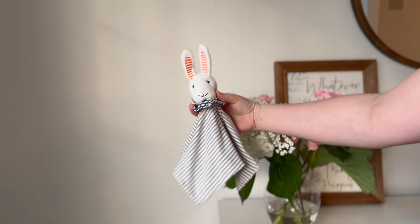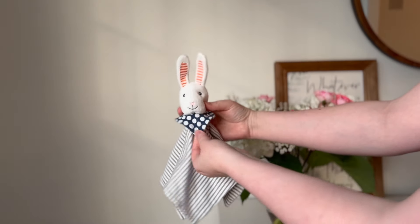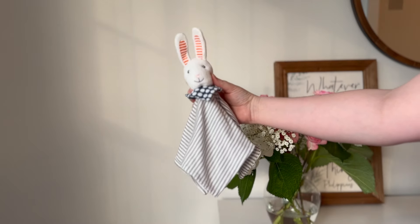Going along with things that he can play with in his car seat, we have this little bunny — I'm pretty sure it's from Ikea. Someone gave it to me for my baby shower but he loves that thing. We call him Mr. Bun Bun. If you've ever seen Crazy Rich Asians, there's that scene when Astrid walks in and she goes, 'Doesn't Bun Bun look dashing in his bow?' We always say that even though he doesn't have a bow — he has a little bandana around his neck. He kicks his legs and reaches for him, so that's been great entertainment when he's in the car. He loves to chew on the bunny's ears, so whatever keeps him happy.